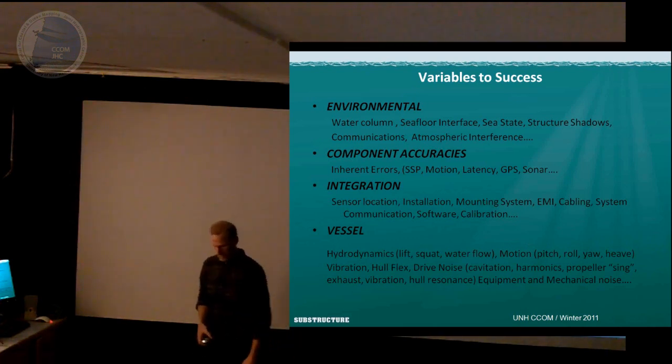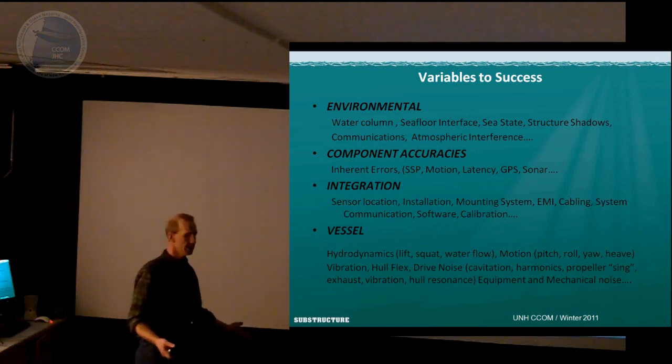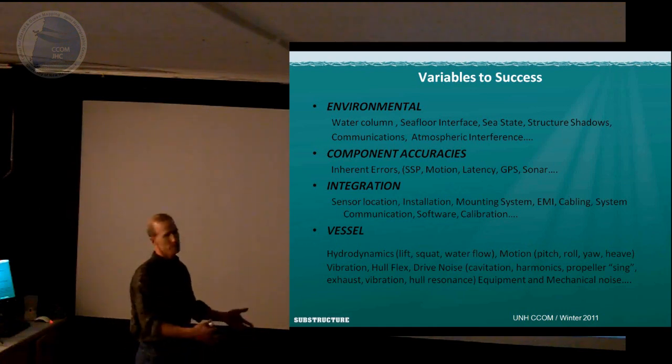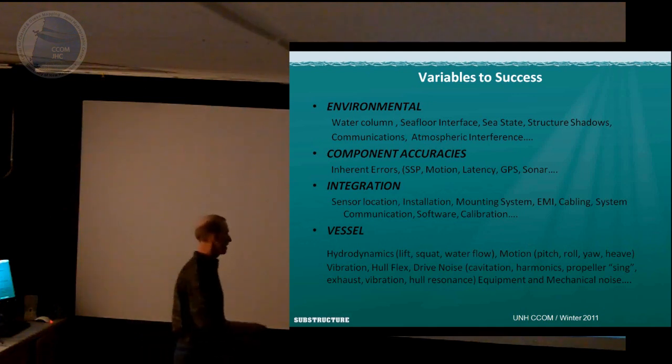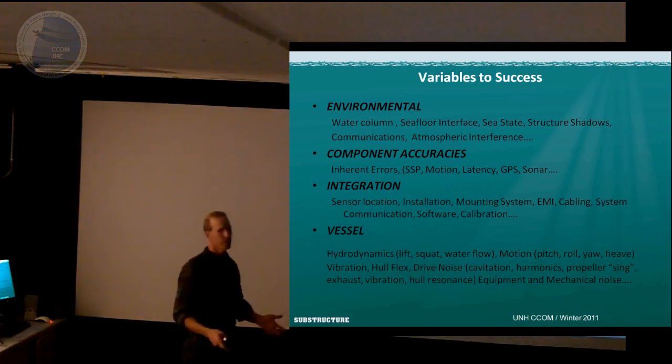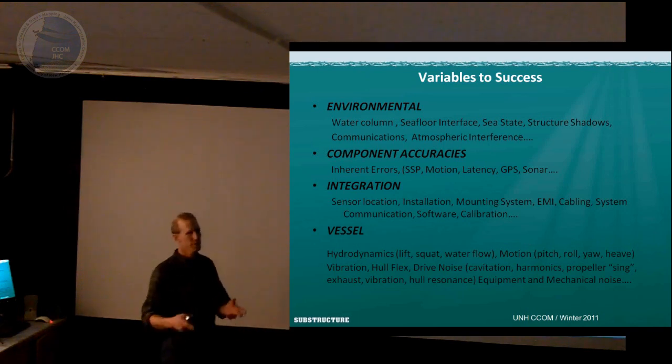I mean, the equipment: I got the best equipment I could get at the time and built the whole vessel around a singular set of equipment that hopefully could be adapted in the future. A POS MV, an 8125, the other ancillary sensors, and then I worked within the parameters of those specific systems to build a vessel.